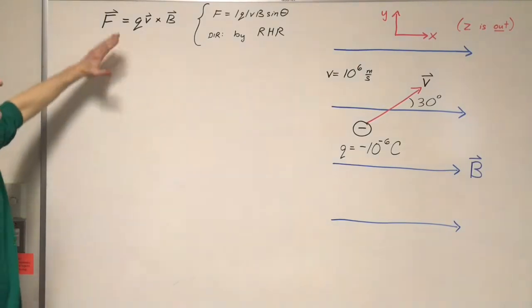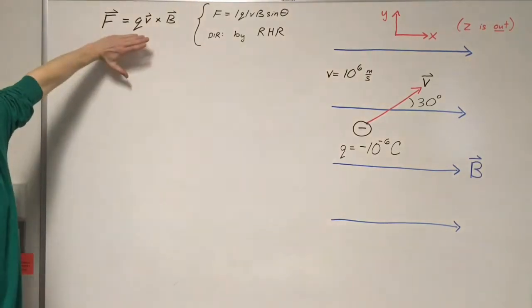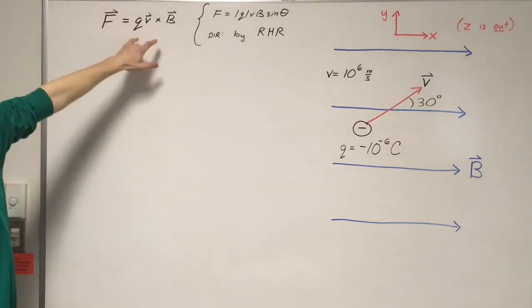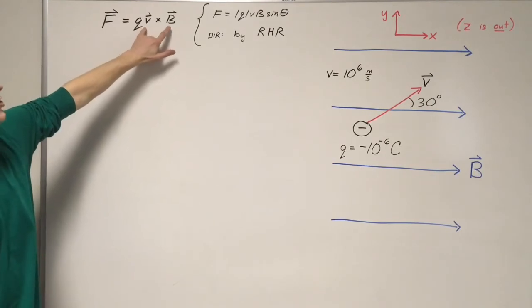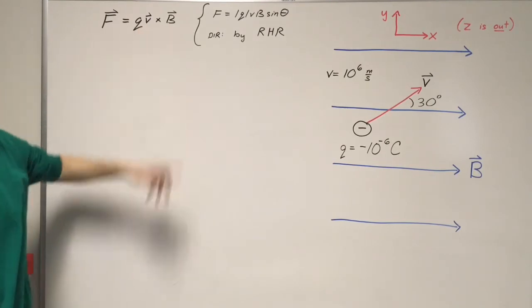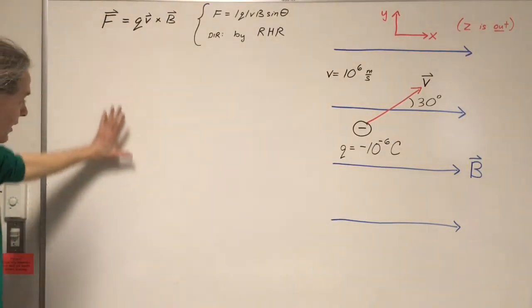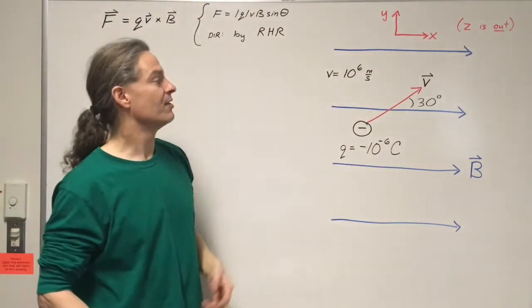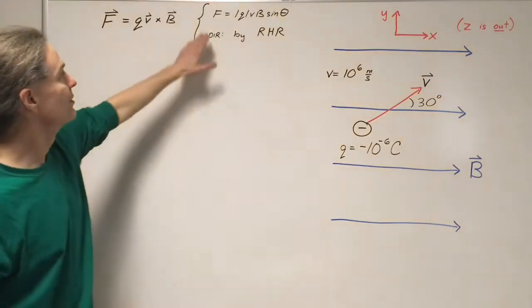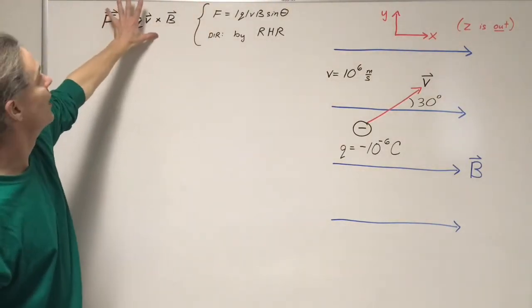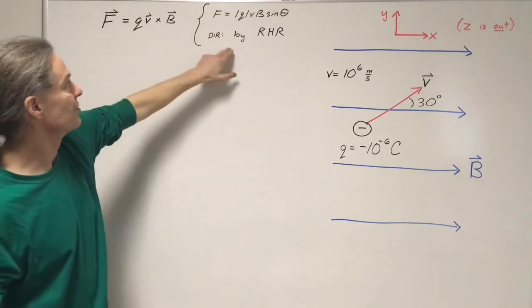And then secondly, I'll work out this calculation with full-blown vector notation, writing the velocity of the charge and the magnetic field vector in terms of the x hat, y hat, and z hat unit vectors, and then working it out using our vector math. So here we go with the first method. Rewriting this in terms of a magnitude and direction.